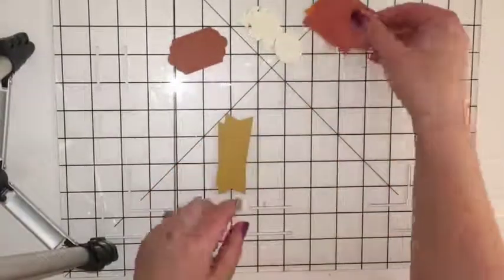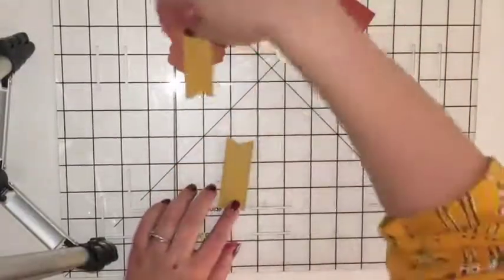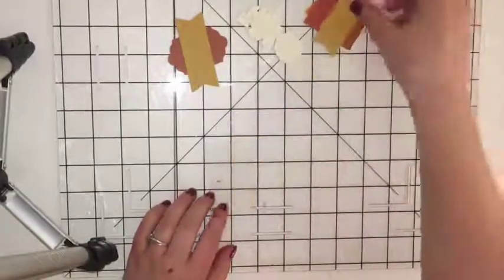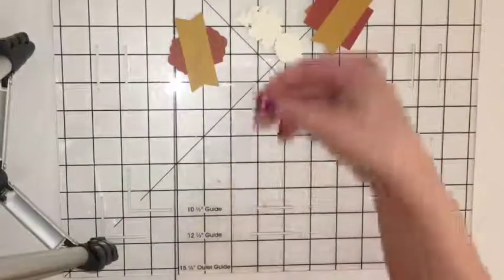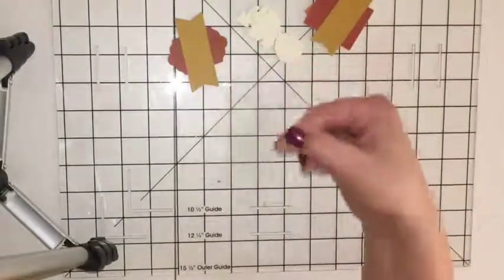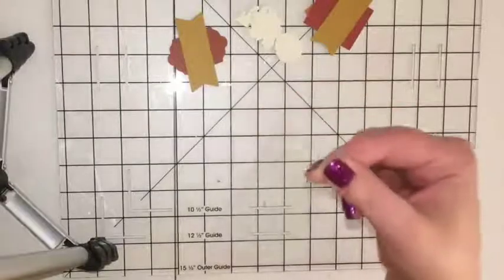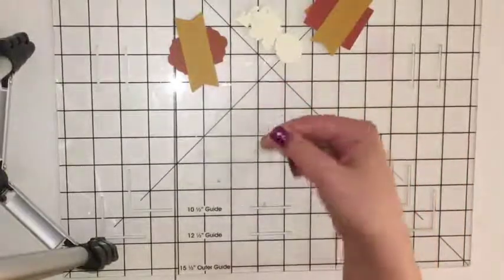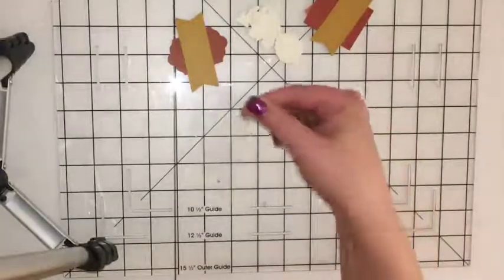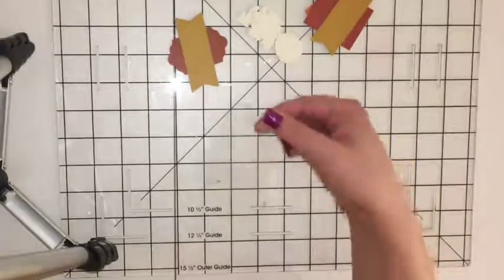We're going to do two banners — one on the outside underneath, and one on the inside. They also came with window panes, which you can get on my website as well. Just look at how much stuff came in that Paper Pumpkin — for $19.99 it is a great deal, shipping is included. So definitely get on board and check it out on my website.